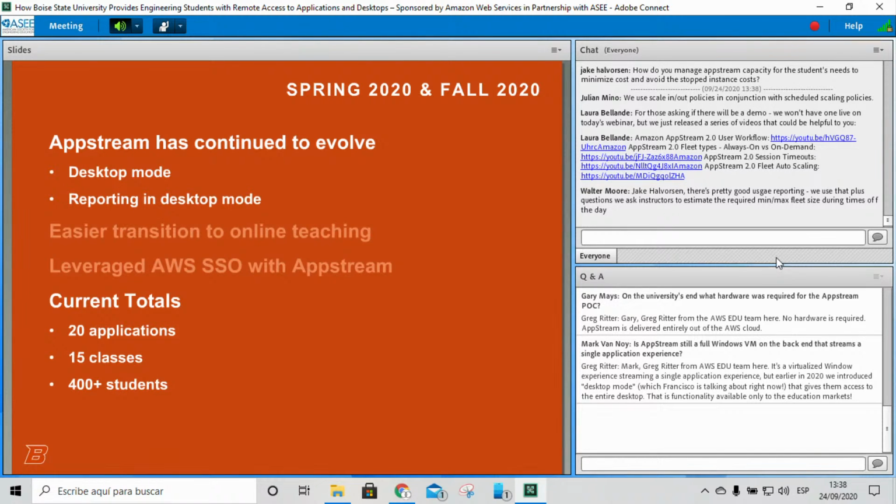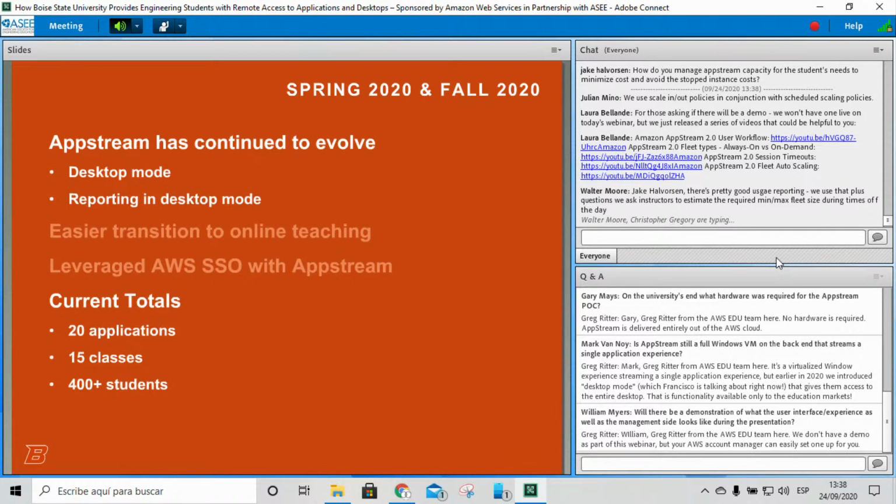At the beginning of this semester, we obviously are seeing a lot more usage of the service than in the past. And these numbers themselves have actually changed since the beginning of that semester. But we have just over 500 students that are signed up to use the service and 15 different classes that are using 20 different applications. Right now, really what we're focusing on is trying to forecast as accurately as we can what usage is going to be so that we can make just the right number of resources available to students.